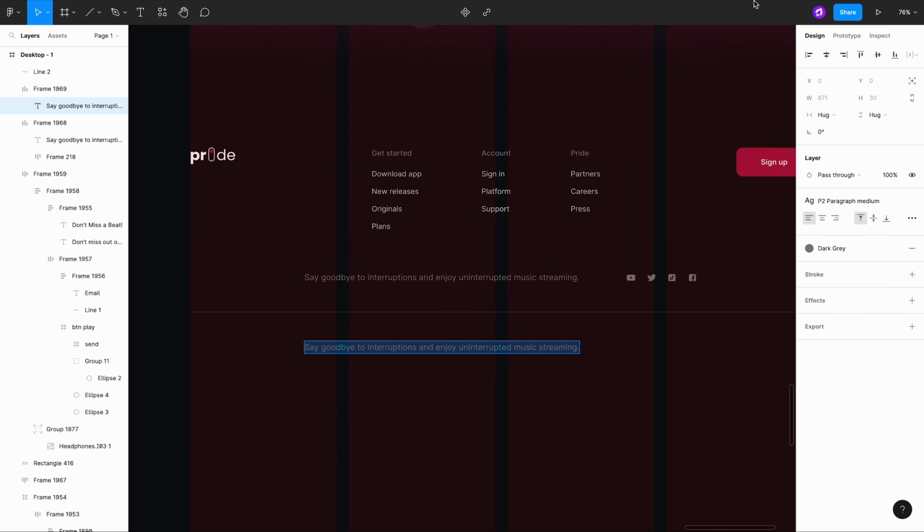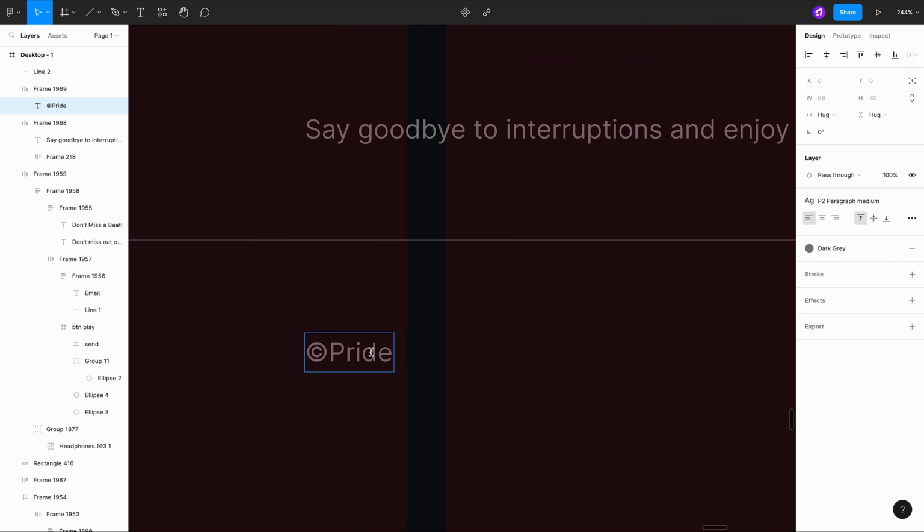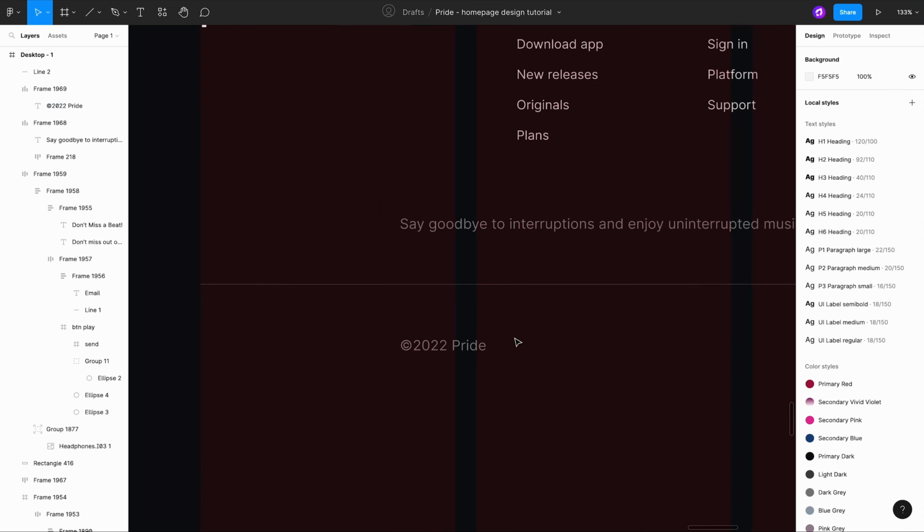The last section of the footer will feature copyright information, links to privacy-related content, and crucial legal details, all aligned and spaced correctly.